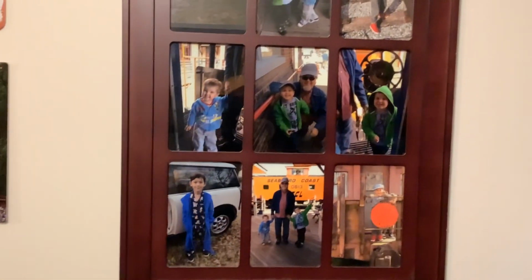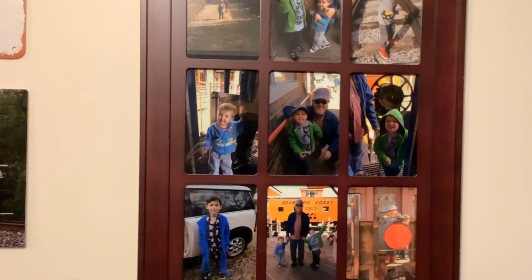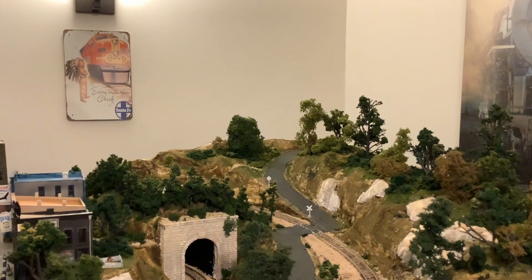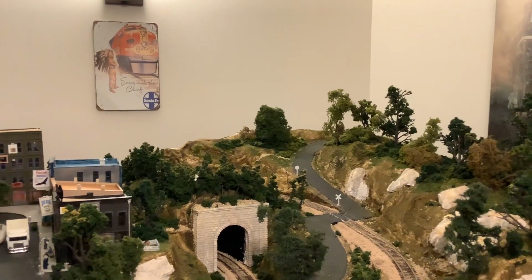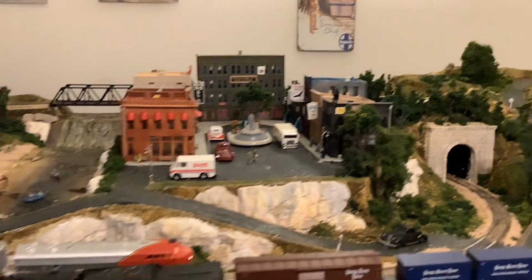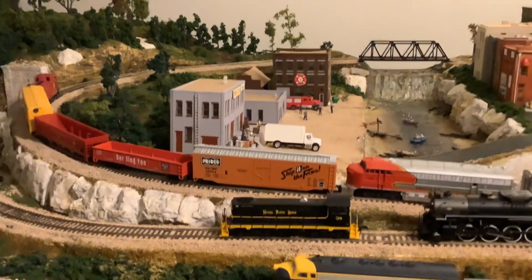While I'm here, I'll show you my grandkids when we went to train stations. So we're getting ready to go on vacation. Day after tomorrow, we're going to be out west, and then later we're going to be in Pennsylvania. We'll get to go to the Strasburg Railway.